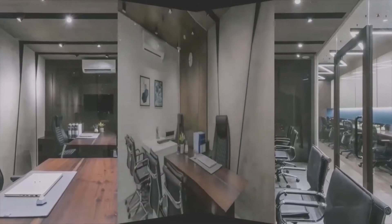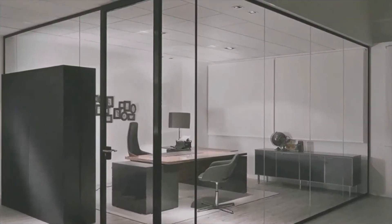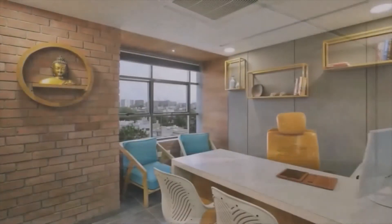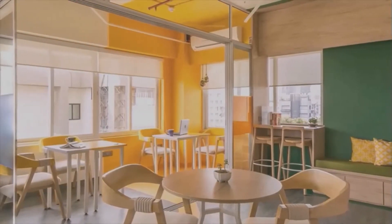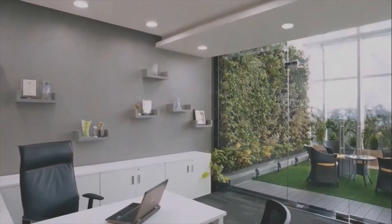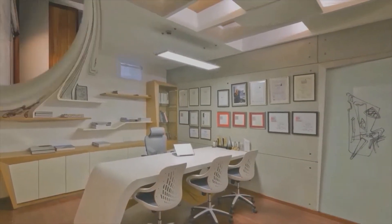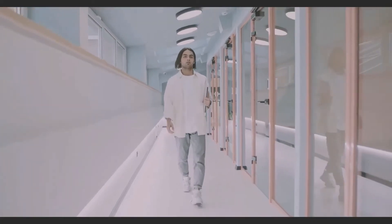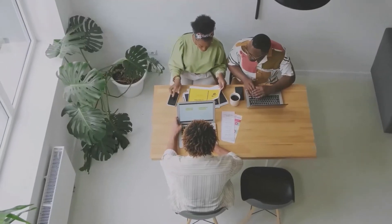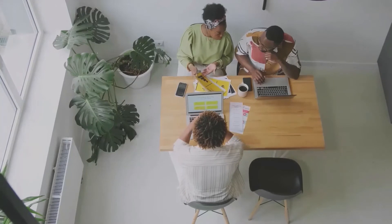Workspaces should ideally strike a balance between functionality and aesthetics. A modern office design is an approach most designers take as it helps make it structured enough to provide ample space for movement. Many companies are considering the incorporation of office interior design elements into their offices to improve productivity as well as to create a healthy work environment. However, there is a need for awareness about the importance of office interior design along with a holistic approach to encourage a healthy, safe, and efficient environment. Creating a work environment that motivates employees to come to work every single day is the key reason why office interior design is important.